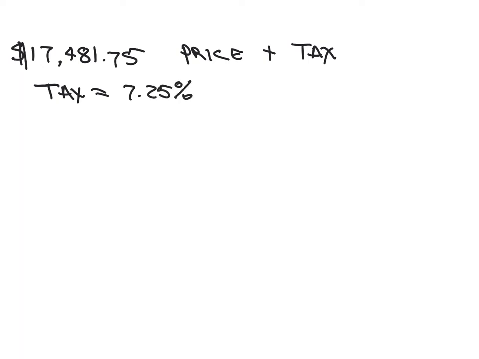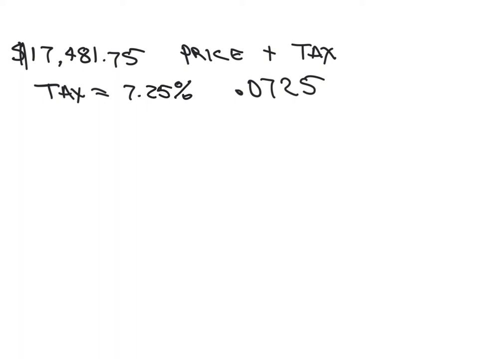7.25%, and I also like to write this as a decimal because 7.25% gives you the tax, but very rarely will you ever use 7.25% while you're doing the math. If it has the percent sign, 99% of the time, you're going to have to change it to a decimal. So if it's given to you with a percent sign after it, know that you're going to have to change it to its decimal form so that the percent sign isn't there, and then you can do the math. So don't try to do your math with the percent sign there.